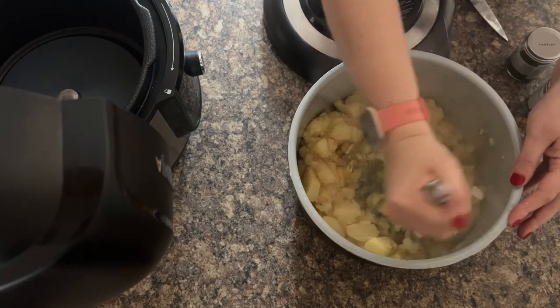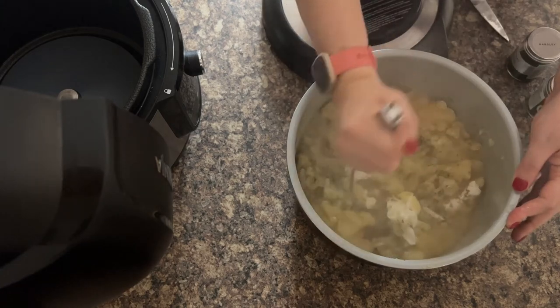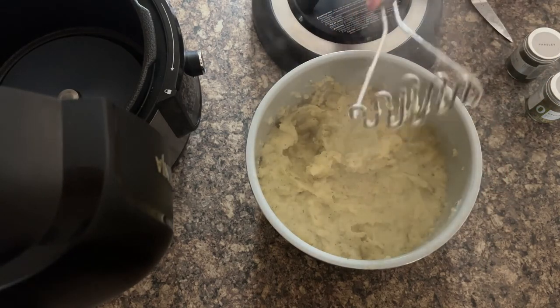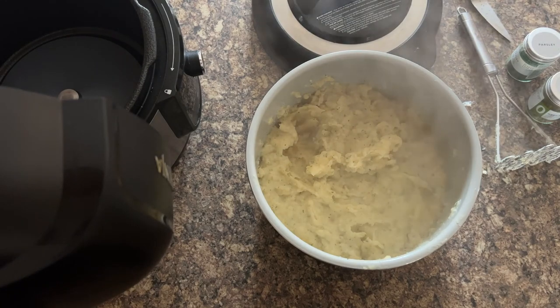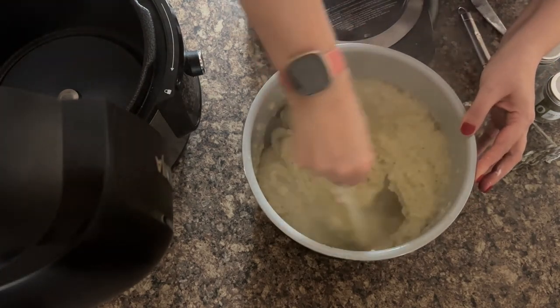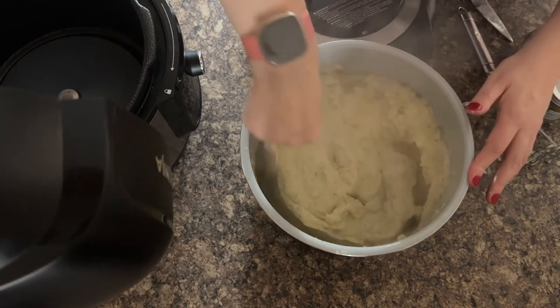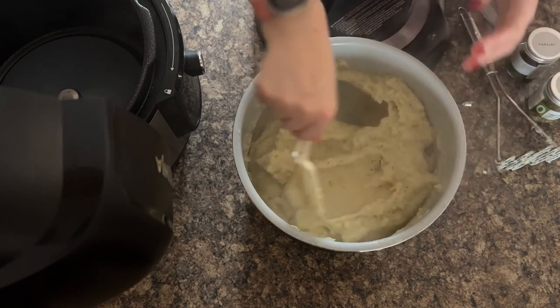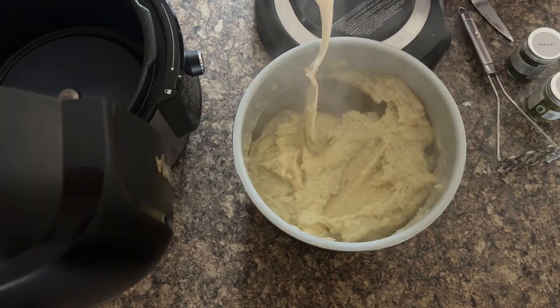Once you've done that, you're ready to mash. I do not recommend using a metal masher in your Ninja Foodi — I would recommend a silicone one, but our Ninja Foodi is so battered and bruised it really won't make any difference, and I don't have a silicone one at the moment. If you're doing it at home, do use silicone if mashing directly in here. Just start the process of mashing your potatoes. You can use a silicone mixer to mix it with — this silicone mixer came with my first ever Instant Pot; it's meant for cooking rice but it's just perfect for mixing. Look at that — doesn't that mash look lovely?